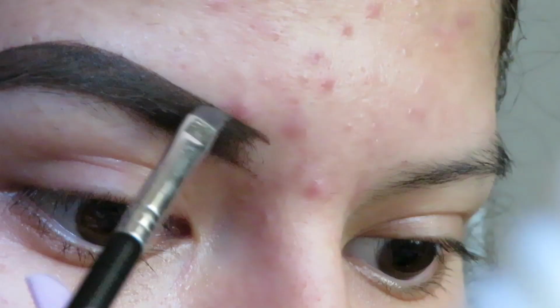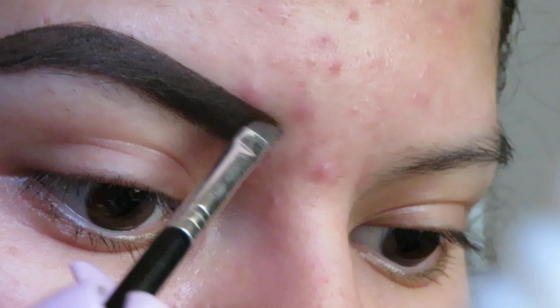Okay, there you go. And just follow a little tip thing. I like to do this, just kind of clean it up a bit. And then I like to fill it up more here. And then here, I just do straight lines or whatever. But I don't do the block. That's the only thing I do, just kind of do this too. And that's just me making it look natural.